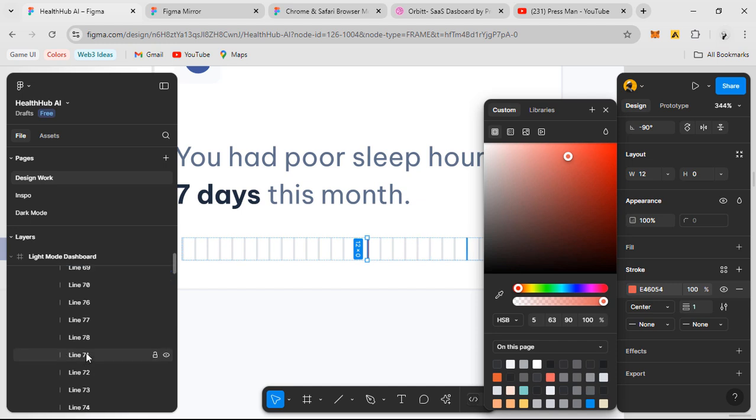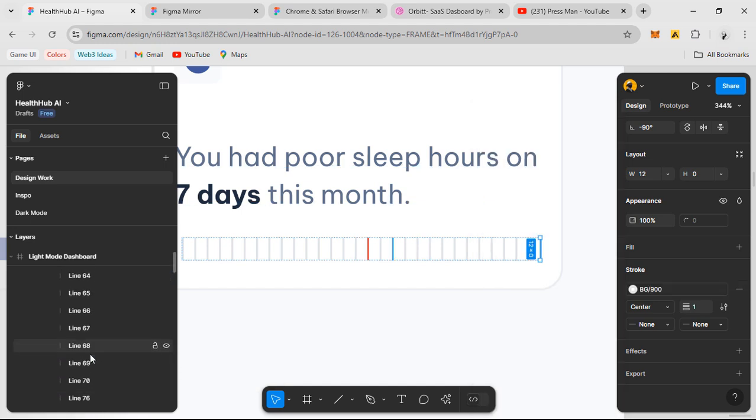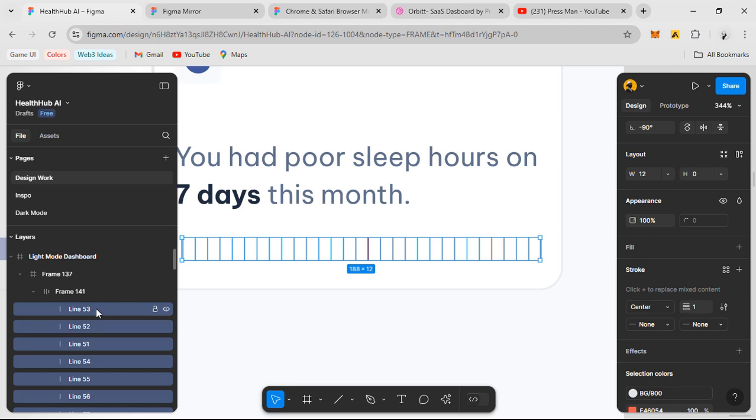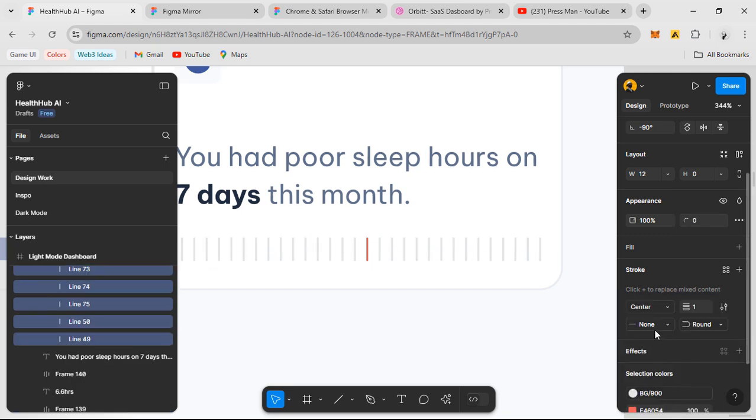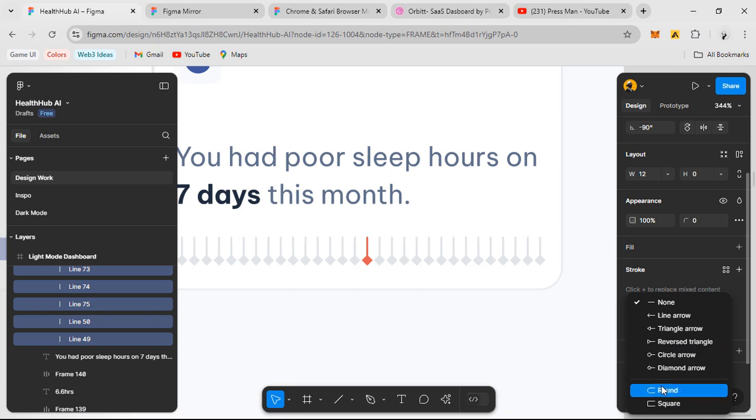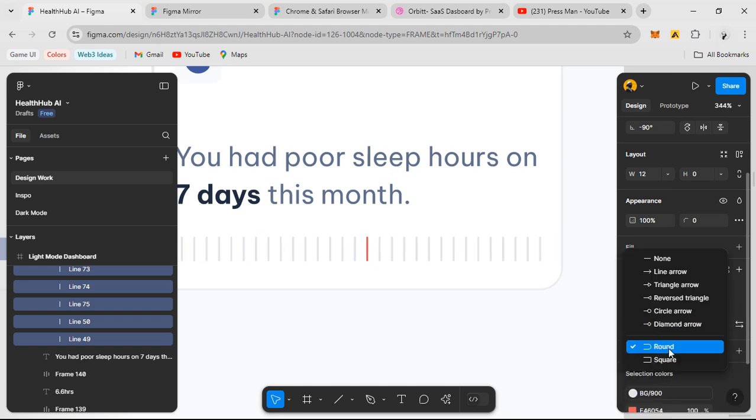Now select all of these guys, and I would round their bottom as well as their top. Not diamond, round please.